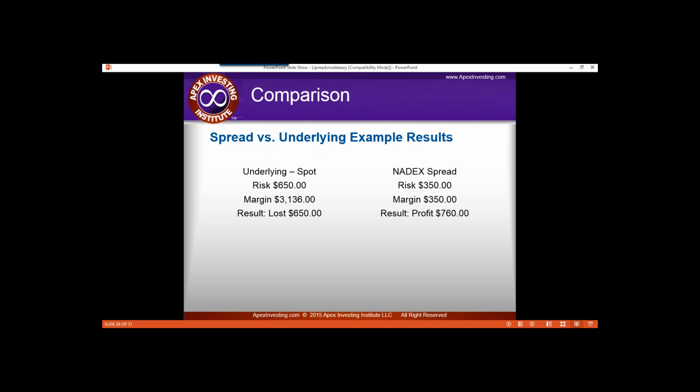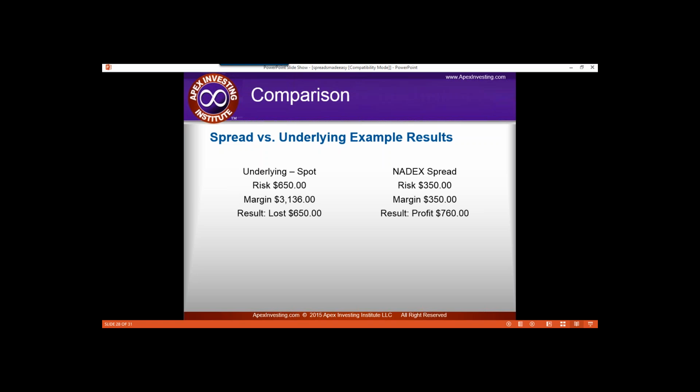Okay, so that is just me showing you an example, and I'm not telling you not to trade spot Forex. We have people that trade it all day long with us and in our rooms. I'm just showing you an example here of the power of Nadex products, the power of capped risk products. You have that floor and ceiling there as your protection. It doesn't just automatically kick you out of a trade.